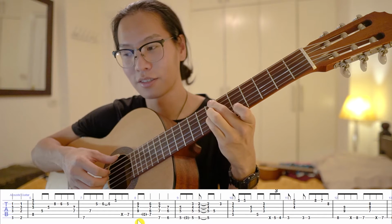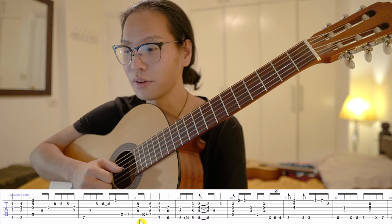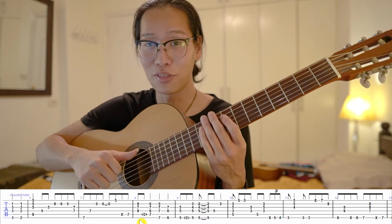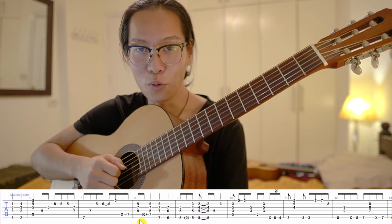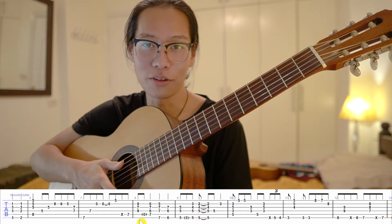I actually struggled a lot playing this, and if you've seen my other videos, when I usually play, my thumb is all over the place, the movement is really wide. My tip on this part is to make your right hand motion really small, because the bigger the motion, the less accuracy there is. Next bar, bar 10.